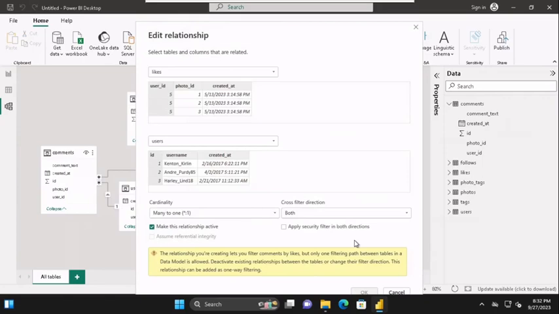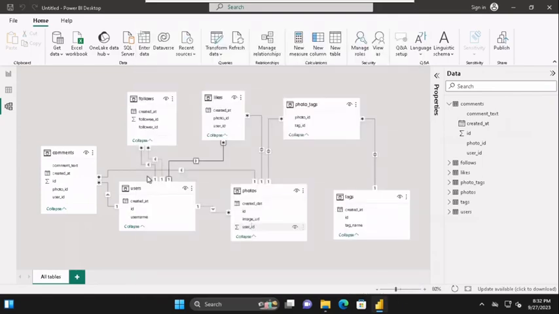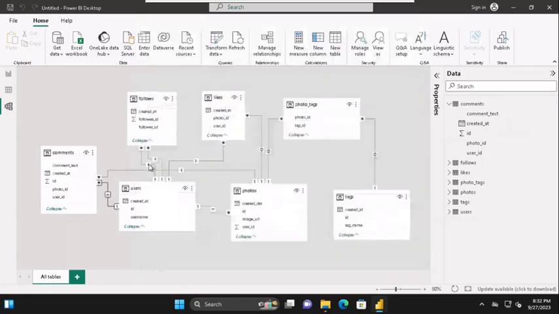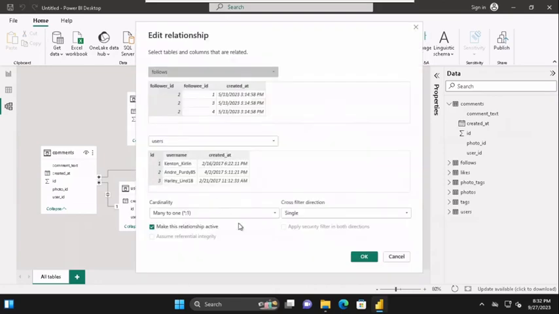It's just this one is not allowing me. Okay, let me change this to both. This one should probably remain like this, but let's change it.